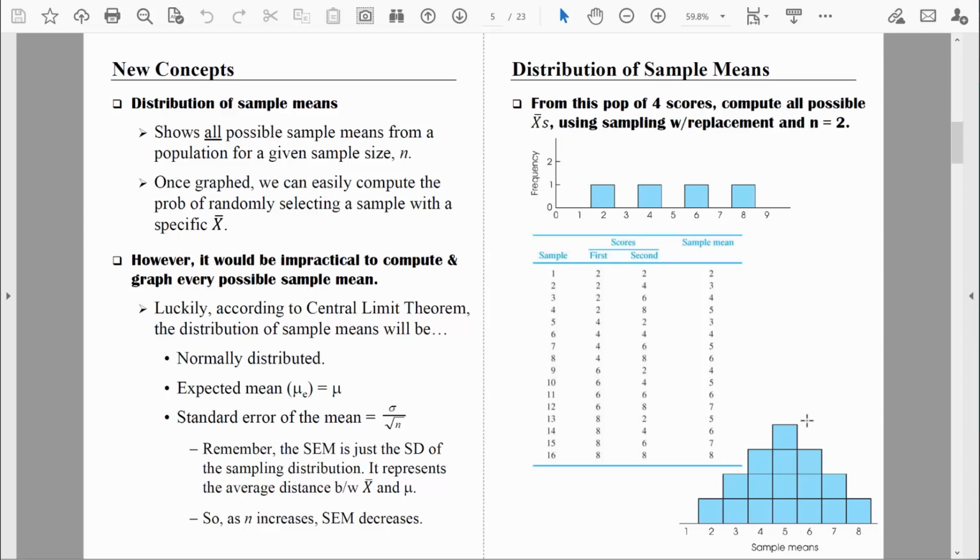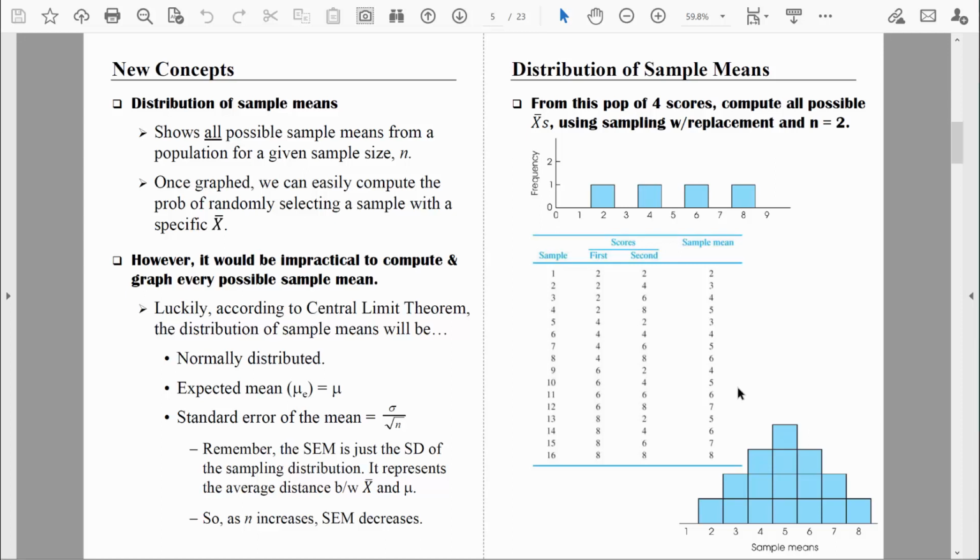Well, that was a lot of work, and we wouldn't want to have to do that all the time for our data. And this was like the simplest example possible because it's based on a population of only 4 values and a very small sample size, 2. If we had to do this with real-world data where population sizes could be in the millions and samples could be in the thousands, it'd be impossible to do this by hand each time we needed a sampling distribution.